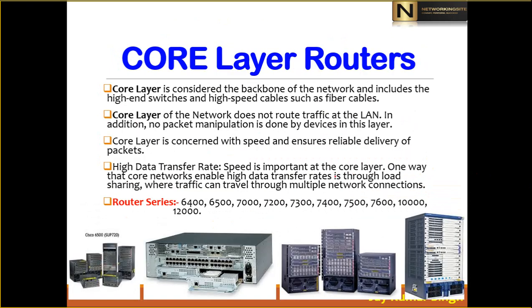Now, core layer devices. Core layer devices are the backbone layer devices. They are connected with high-speed cables; basically, core layer devices are connected with fiber cables. Always keep in mind that all routing has already been done by the distribution layer devices, so there is no routing here, only data transfer from one network to another network, from one ISP to another ISP.